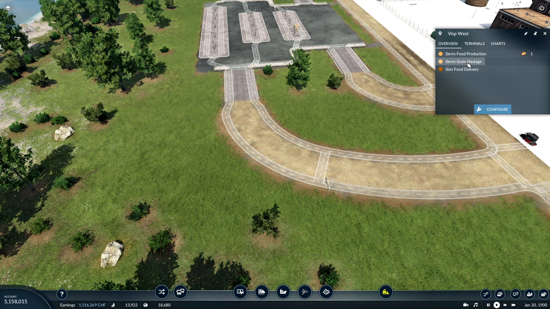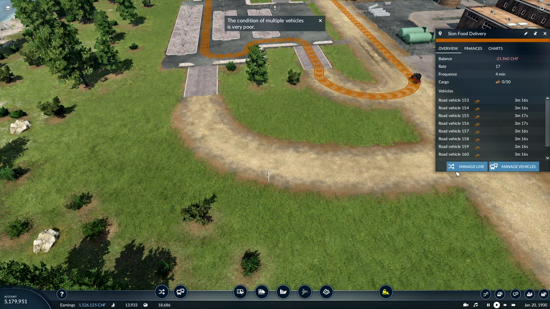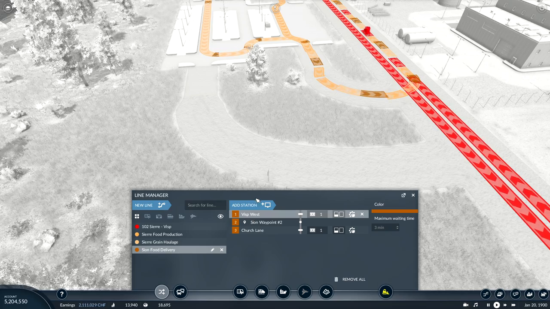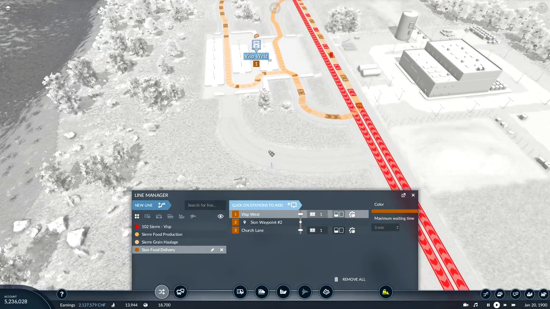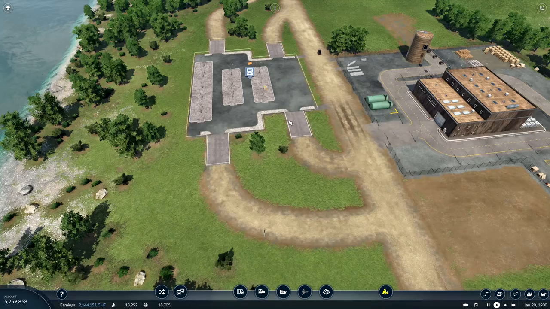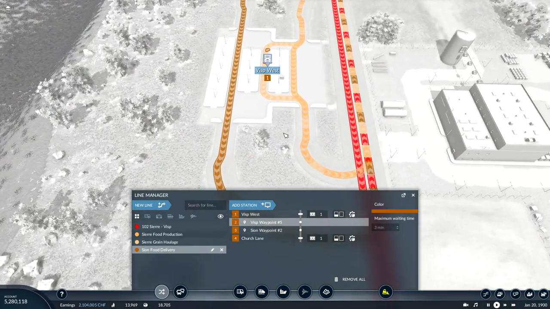Sierra Grain Haulage. Is that the one? No, we want food deliveries coming down here, isn't it? Manage line. Please stop with that. After Bisp, you actually want to go here first. Got it. Beautiful. Which one is it? This one needs to be on 2. That's how I wanted it to work.